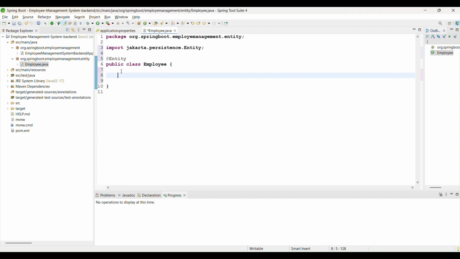So what are the fields we need inside the Employee table? First of all, private String name.